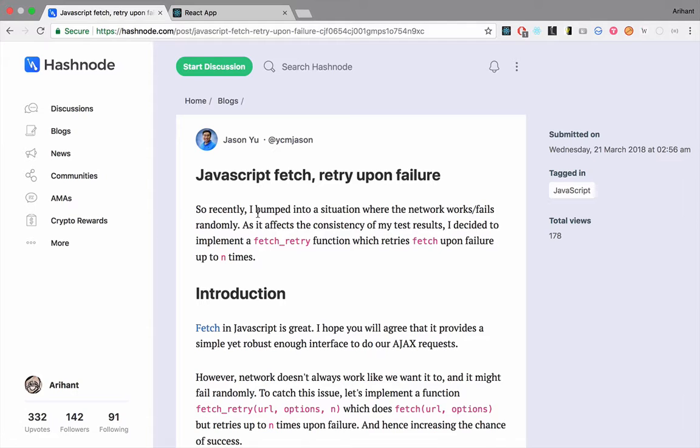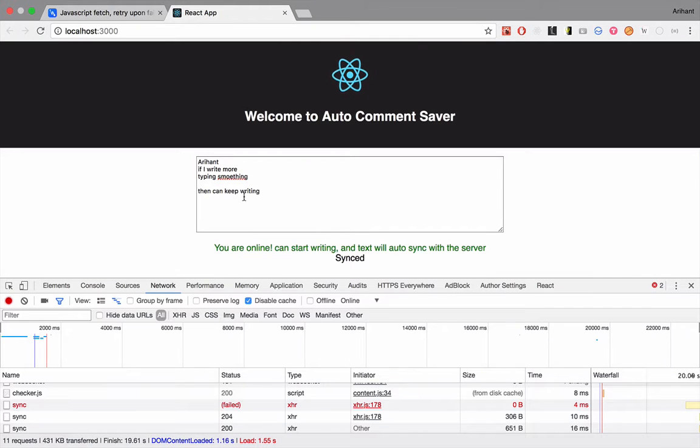There was another, a little ambitious strategy, which was to save the content when the user was offline, or when the request was not successful, in the local cache, perhaps in IndexedDB.